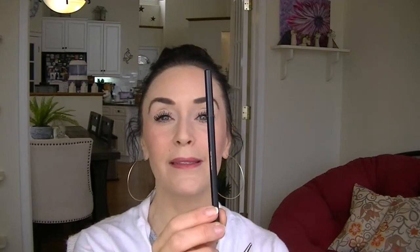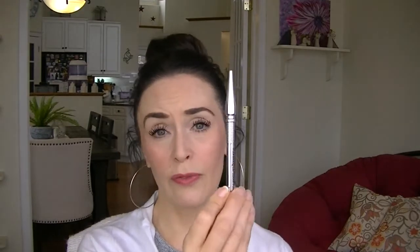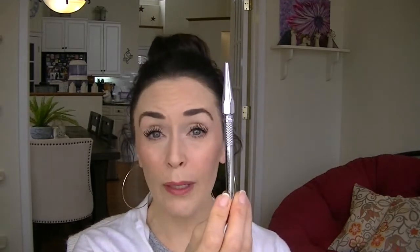I have a couple of brow products I used up. My Real Her brow pencil is probably my favorite brow pencil — I initially got one in a Boxy Charm and have purchased one or two since. It's a beautiful pencil but I do go through them quickly. I also have the Benefit Precisely My Brow in shade four — a beautiful micro pencil, but you can get the same thing from the drugstore. Right now I'm using the ELF one which is amazing, and I also have the CoverGirl one which works great, so I won't repurchase the Benefit right now.